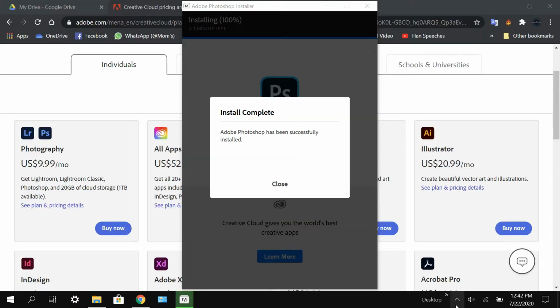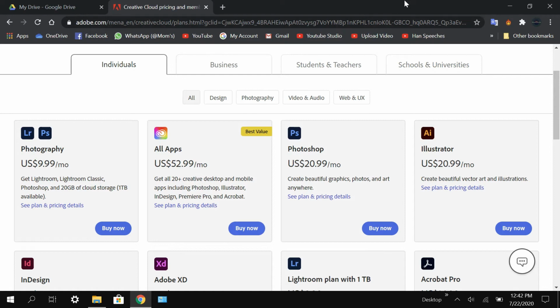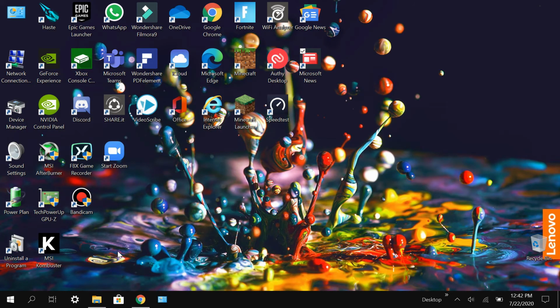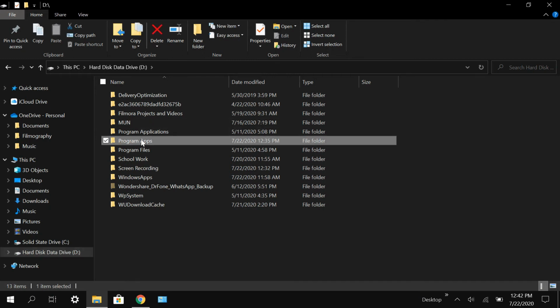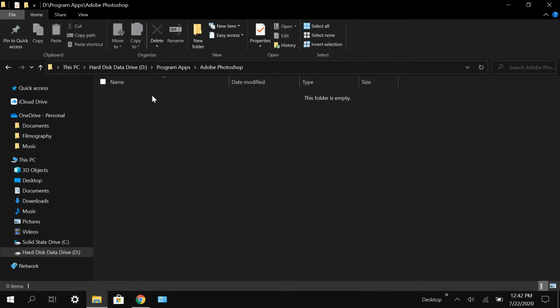As you can see, it says it has completed, and you can see by the notification here that Adobe Photoshop has successfully been installed in my PC. Now, one bad thing, since this is not official Adobe, you do not really get a desktop icon of Adobe Photoshop. So all you have to do is open File Explorer and go to the place where it is installed. As per mine, it is installed here in Adobe Photoshop.